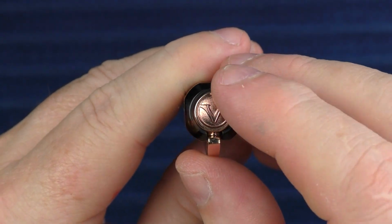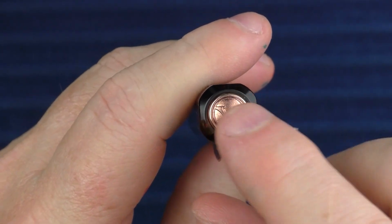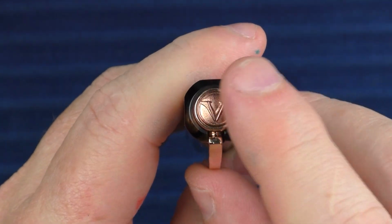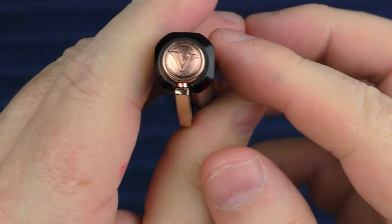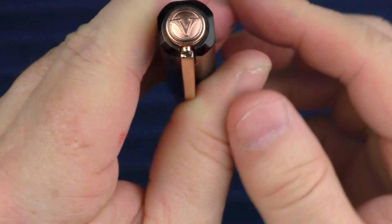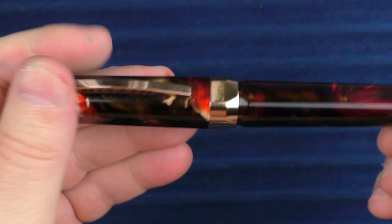Now, I mentioned the Visconti logo up top. This one does utilize Visconti's My Pen system, where this piece is held on by a magnet, and you can trade it out for your birthstone, your initials, or something like that. Or if you are anal like me, if it gets a little bit off center, you could actually adjust it with your finger, and it gets back in alignment, which is nice.